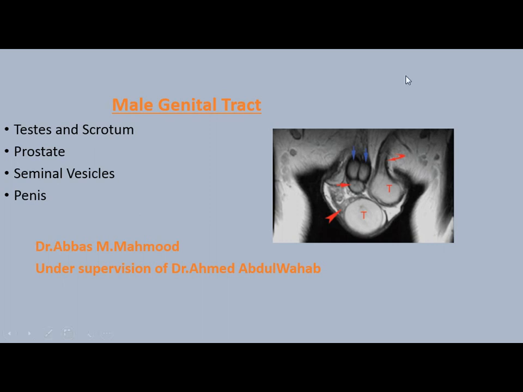Male genital tract. The point is just to delineate it. These are testicles, which appear as hyperintense or intermediate signal intensity on T2. This represents the spermatic cord, by which the testis is suspended, and this is the cross section of the penis. These are corpora cavernosa, and this is corpus spongiosum containing the urethra, and this points to the epididymis.